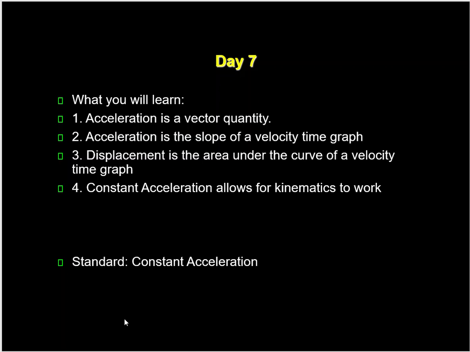Today we're going to learn about acceleration, the fact that it's a vector quantity. Acceleration is the slope of a velocity time graph. Displacement is the area under the curve of a velocity time graph. And constant acceleration allows for kinematics to work. We'll be dealing with the standard of constant acceleration.